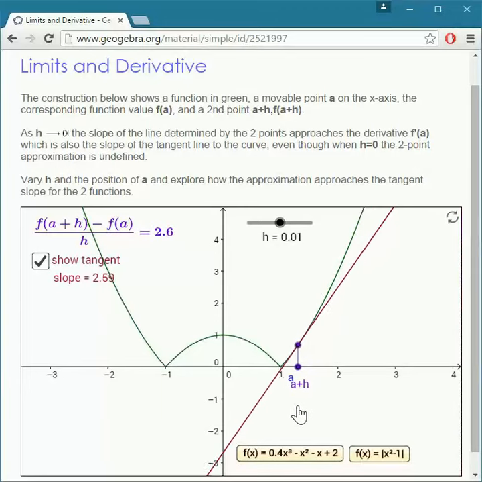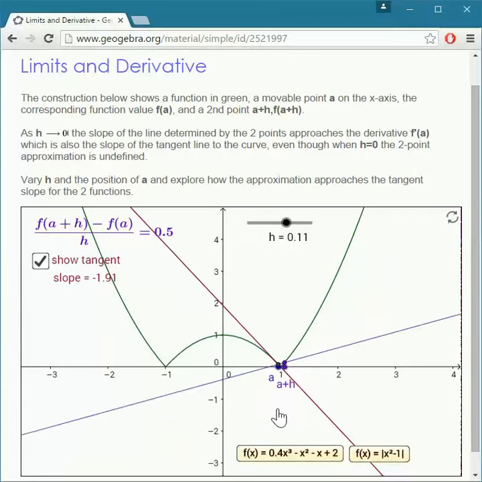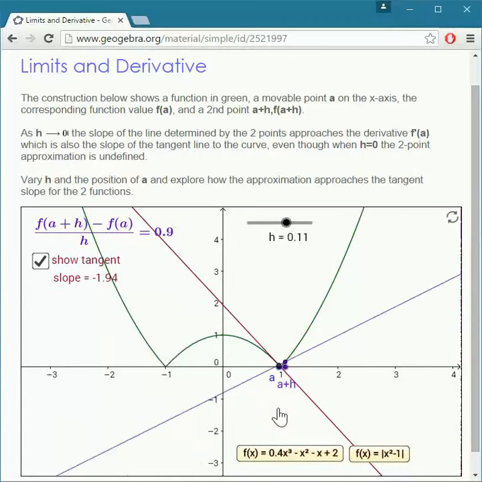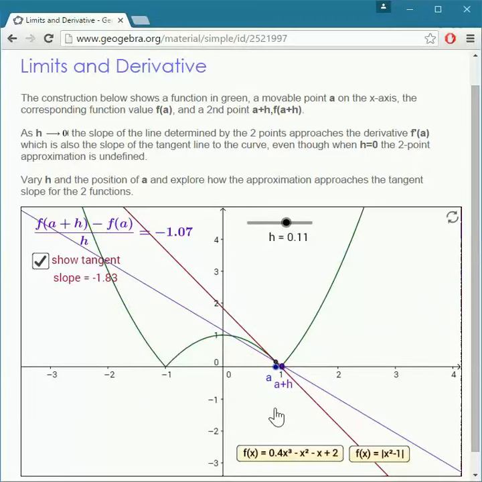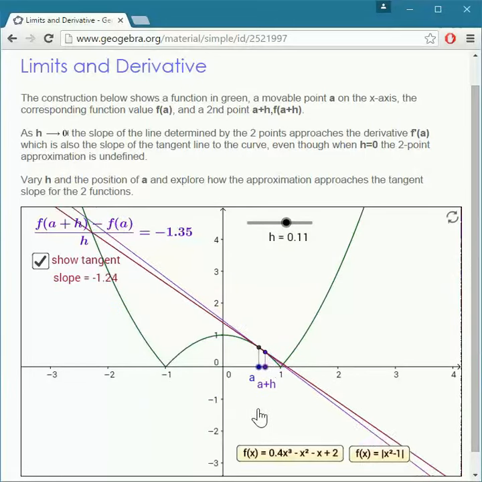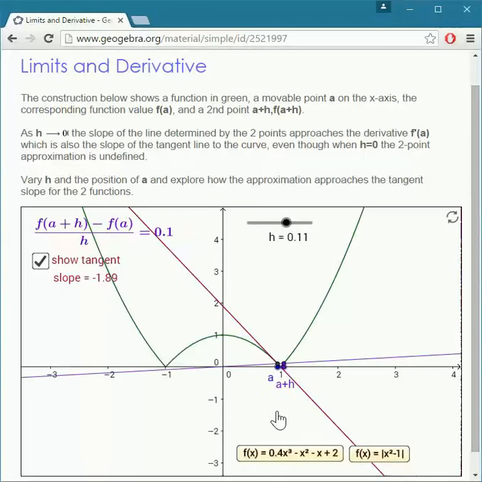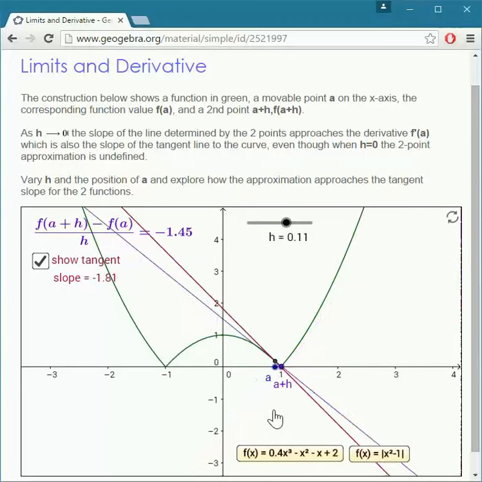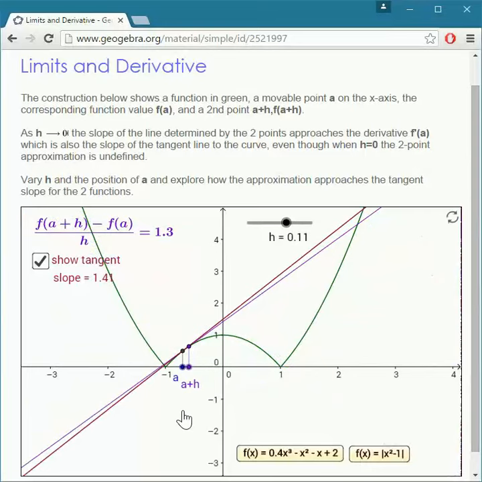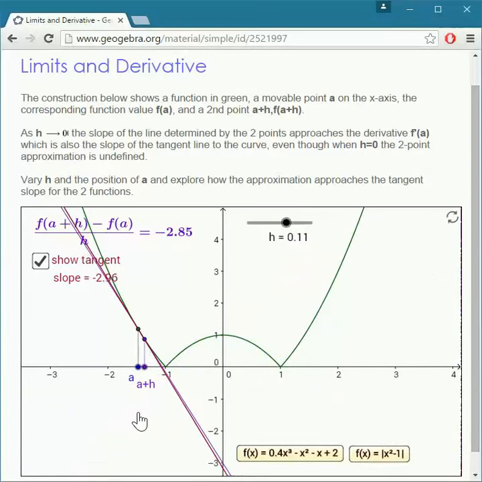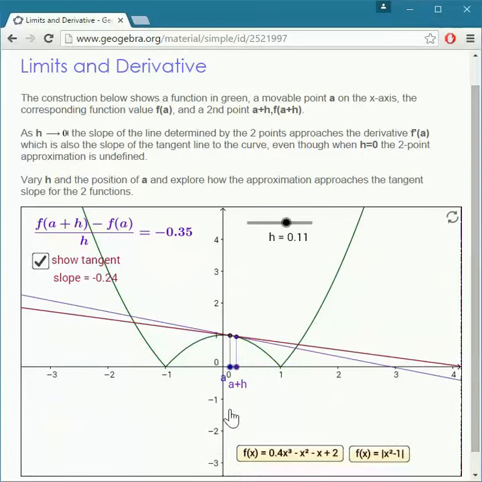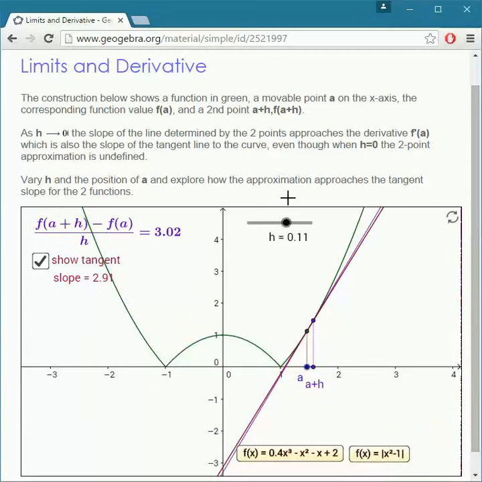So again, let me move so that they're slightly different. Let me move the point A through the discontinuity in slope. And what you see is the finite approximation gradually changes from positive to negative, whereas the tangent line itself makes an abrupt jump. So this is an example where the function itself is continuous, but the slope is discontinuous at these 2 points.